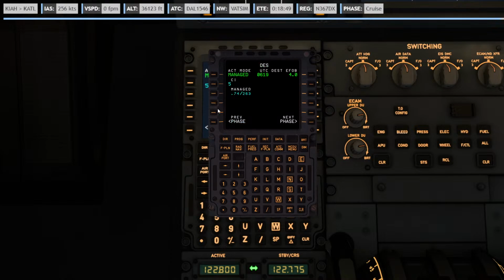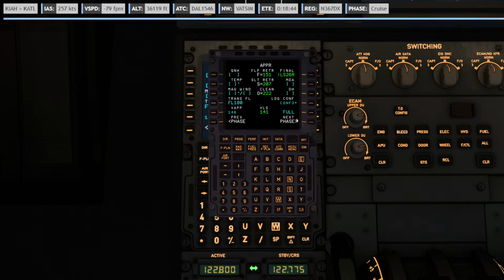And we'll have a descent stage, which will just be how much fuel again and all that jazz. And then our approach phase is going to have a lot more information. When we start descending, I'll show you, but we're going to start putting in all this information, such as altimeter, the temperature, magnitude, and the wind, as well as what we want our approach speed to be, as well as our minimum deciding altitude, which is the altitude that you need to decide if you're going to land or go around.